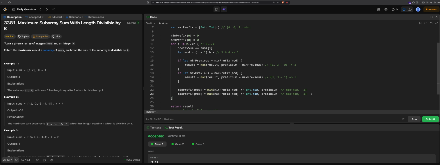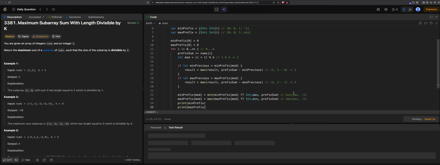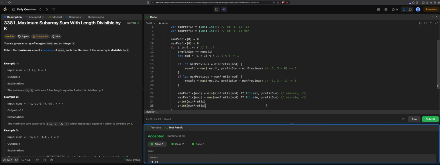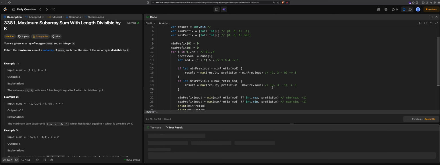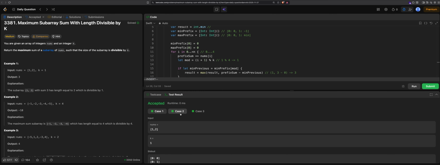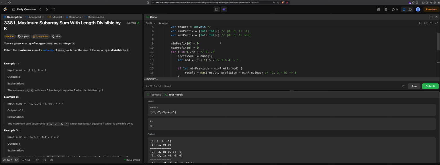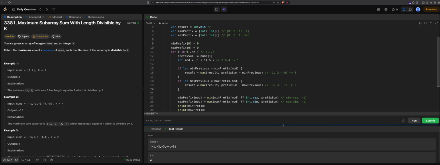What do we got? We got the minimum for sure, so it will be like this. I'm gonna print out in here for you guys. Let's call it minimum prefix, and that will be the maximum prefix. Let's try and run it out. Yeah, that is what we're expecting initially. Oh, I forgot to put the bracket for you guys. So for the first step, we should be expecting, okay, here that is what we're expecting: 0 0, 1 -1, and then 0 0 and 1 is the minimum. That should be the -1.